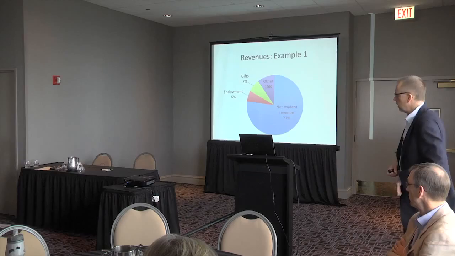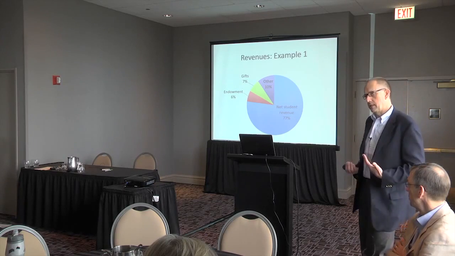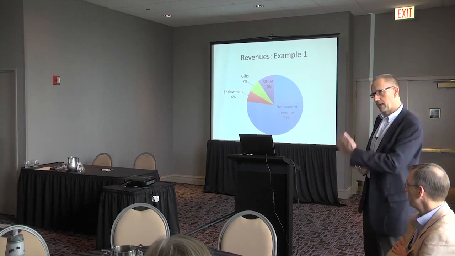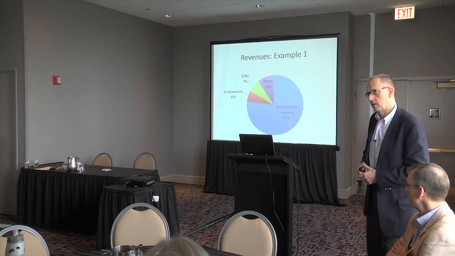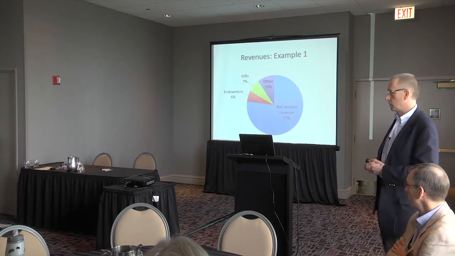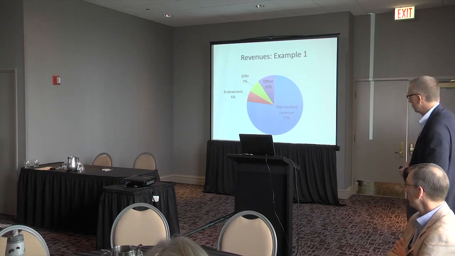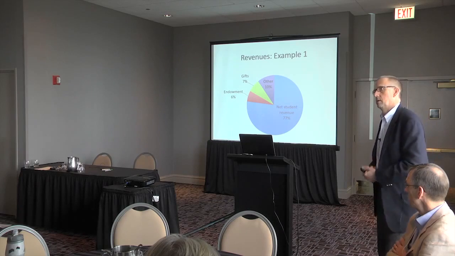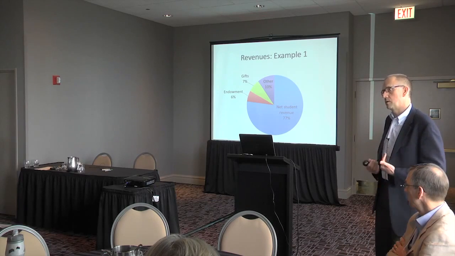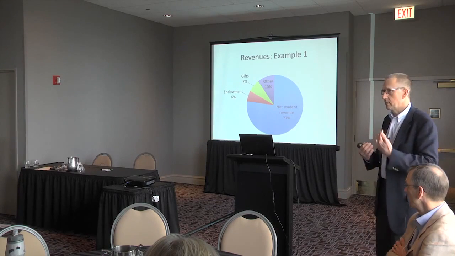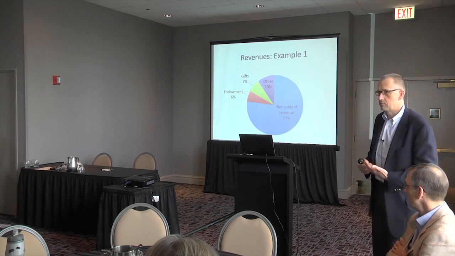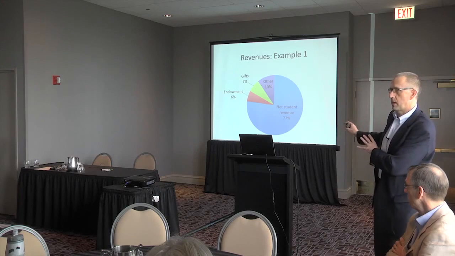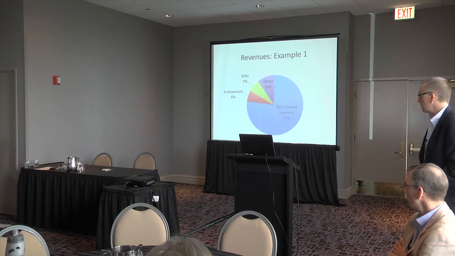So example one is from a rather less well-endowed school. This would not be atypical for one of the schools, the half dozen or so on the left-hand side of my endowment per FTE student chart I showed you earlier. This would not be atypical in that group. And you'll see that the net student revenue makes up about 3/4 of the revenue. So, did you make your class? You bring in a class 10, 15, 20, 30 few, huge impact on the overall revenue picture.